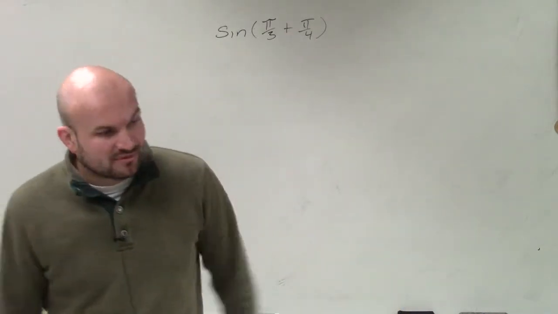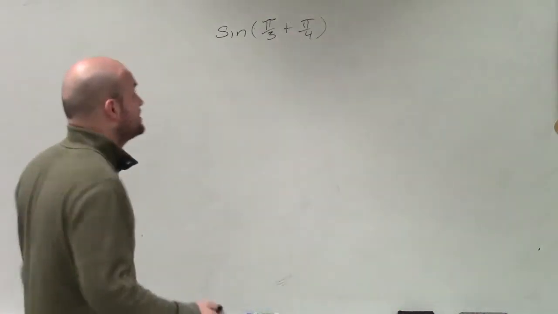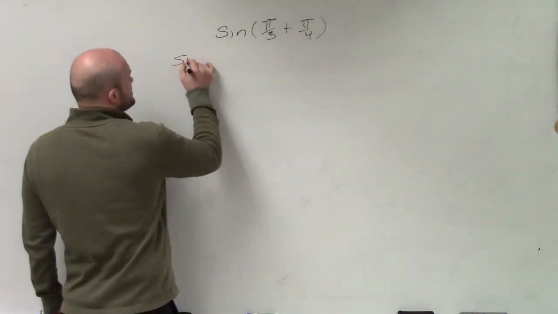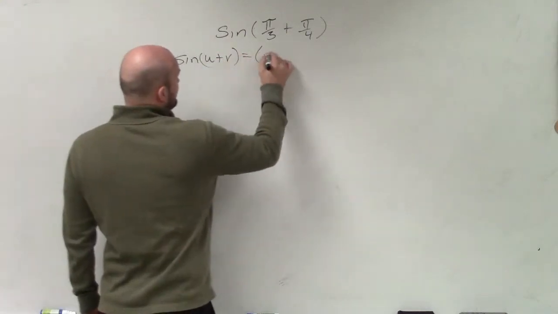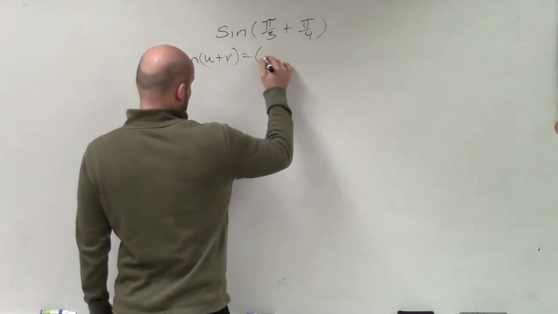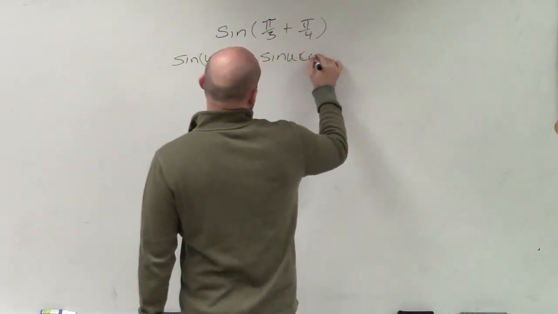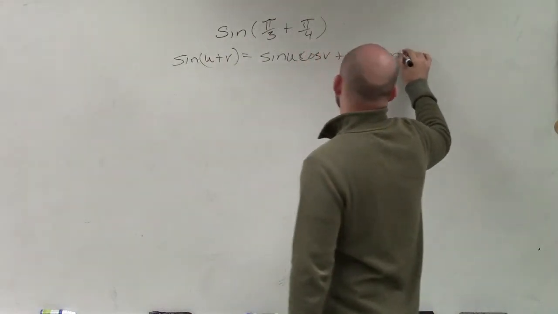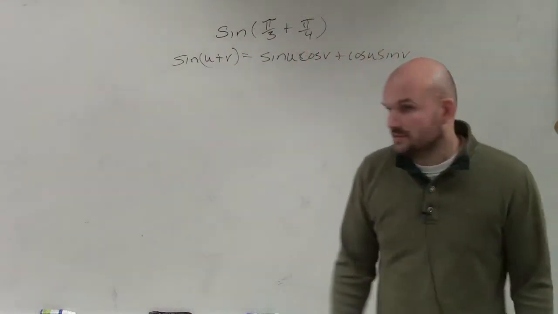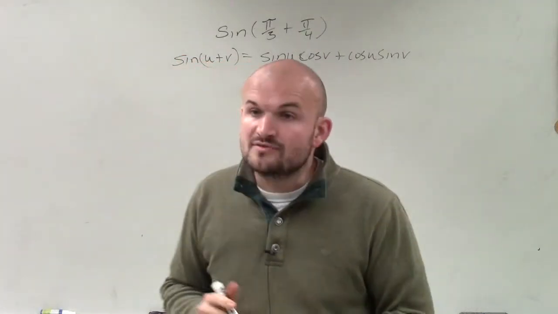And I told you guys you'd be provided the formulas. And if anything, you guys should at least have written down what the formula was because it's given to you. So the sine of u plus v is equal to the sine of u times the cosine of v plus the cosine of u times the sine of v. OK? Everybody has access to that formula. So you at least write down the formula of the sum of two angles.